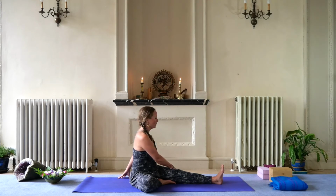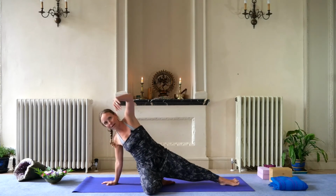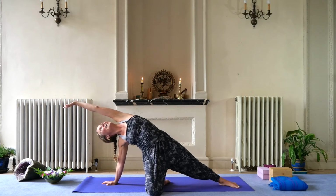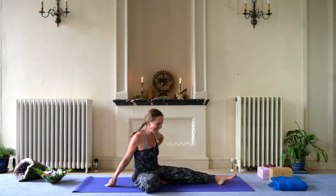Breath in and bring yourself back. Place the right hand down and coming up into the wonderful stargazer. So looking up at the sky above, if your neck's okay with that. Long stretch right from the toes to the fingers of the left side of your body. Gently relaxing down. Nice, that's good.